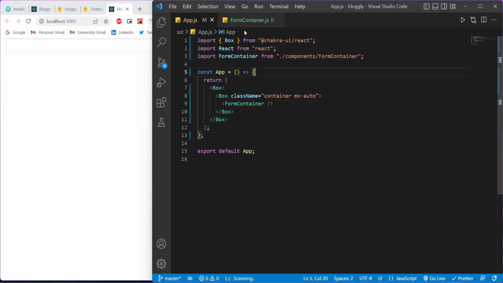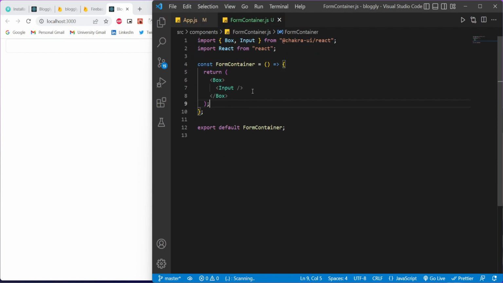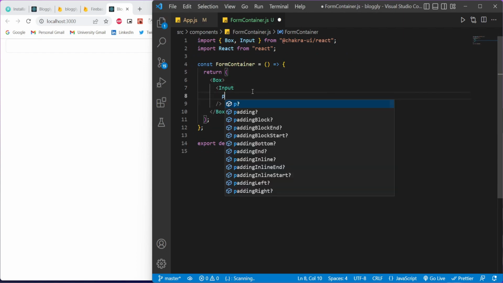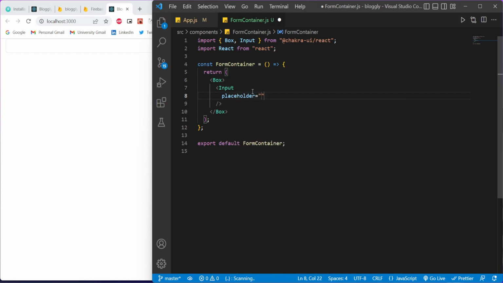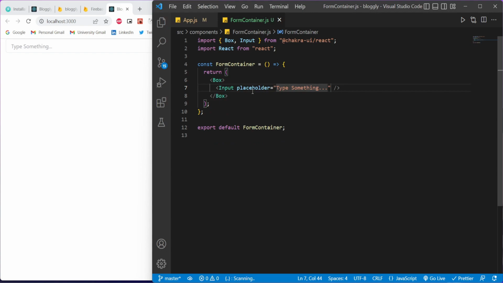Now I want to give some of the styling to this. So how will I give the styling? Let us add that particular thing. First of all, let us give the placeholder. Type something and then triple dot. Yeah, we got the placeholder.